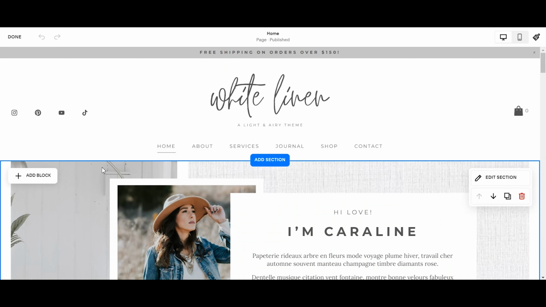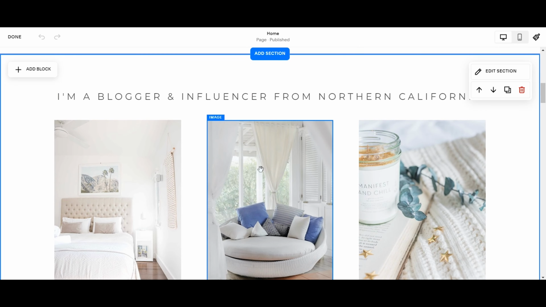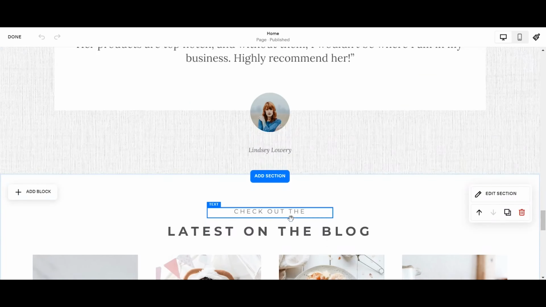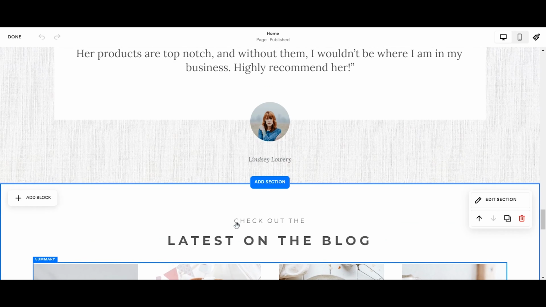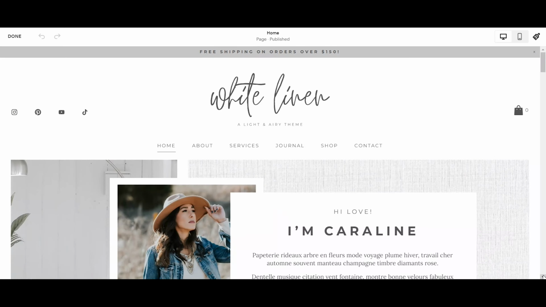So just remember the basic structure is going to be header, sections, and you can always add another section if needed, and footer. So that's the most basic thing to remember, is the structure. The foundation of this house looks like that, and once you can grasp that concept, it'll make the editing process even easier.